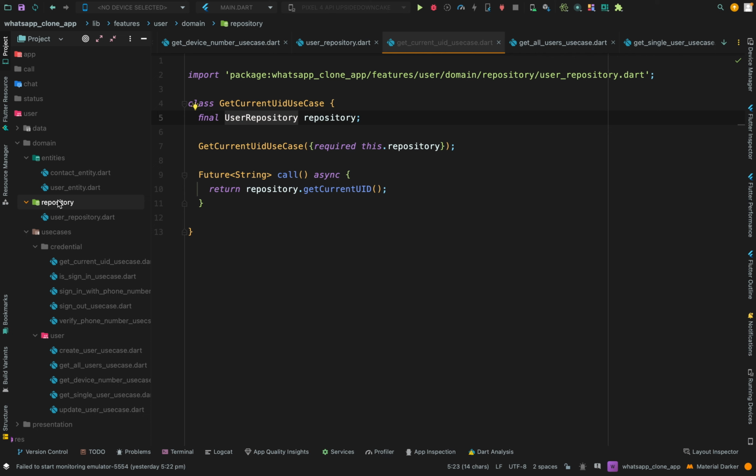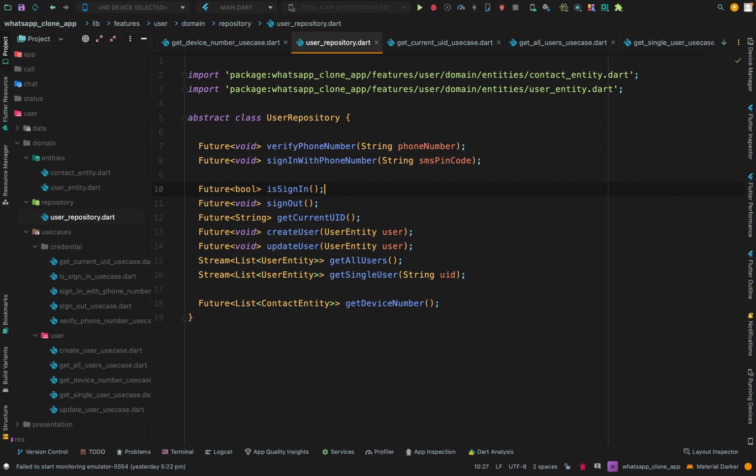For our user entity, the repository will define operations like fetching, updating, and deleting a user, in case we don't have a delete user, but we have the other methods like create or update the user, get the single user, and also the other sign in operations or use cases inside the repository, which holds the abstract definition, which means that they have no implementation right now but are just the abstract definition, and will be implemented in the data layer in the next video.